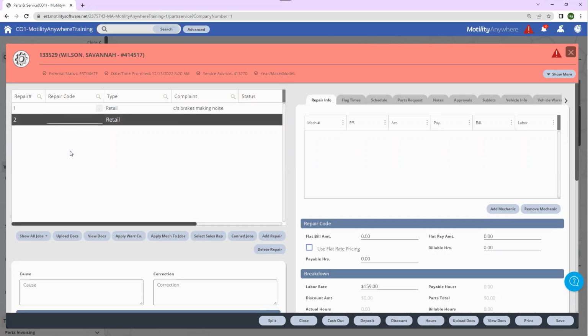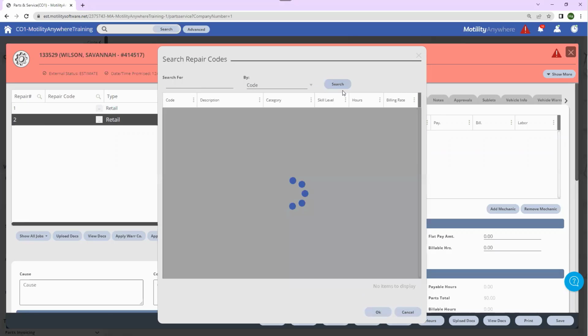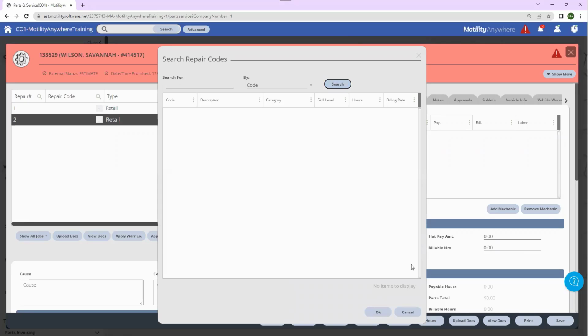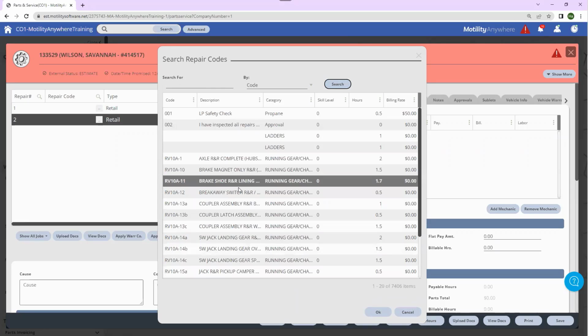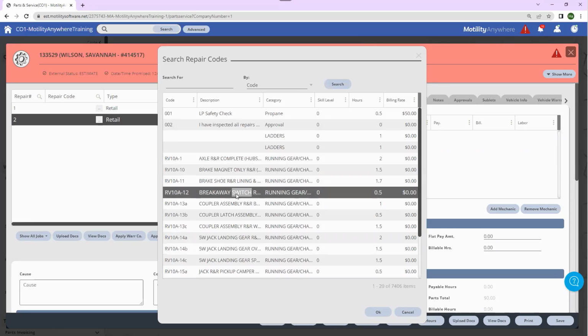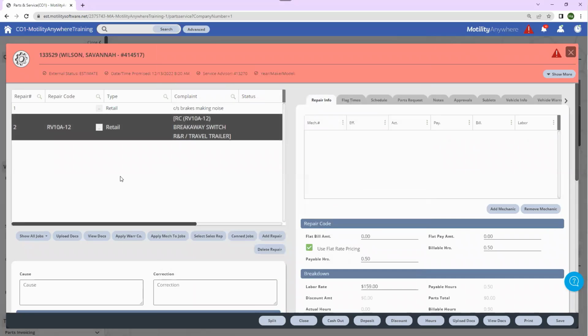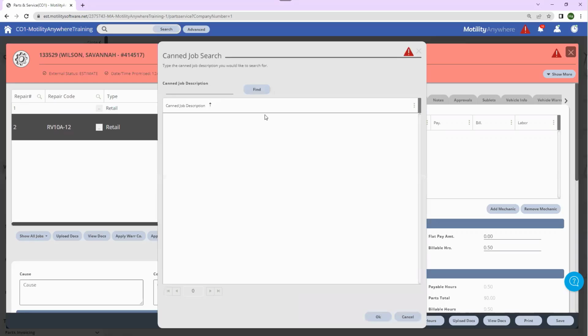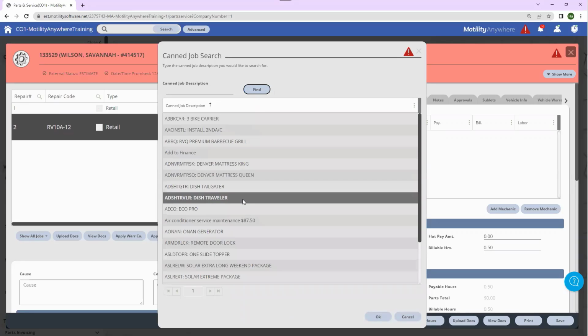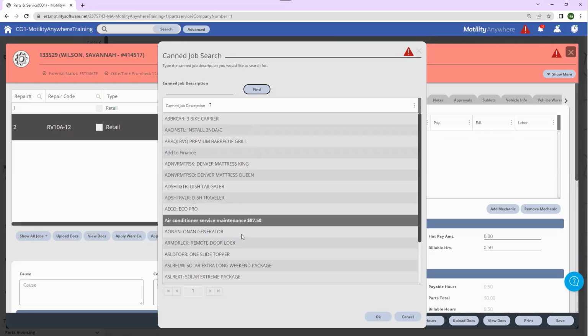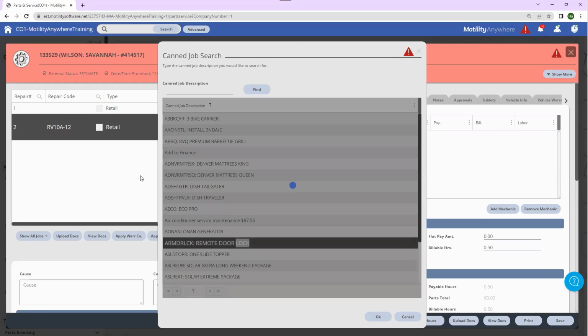I can punch in that repair code number, or I can hit the little ellipsis button to search for a repair code, which is good because I don't know those off the top of my head. I'll go ahead and add a repair code. The other way I can quickly add jobs is with canned jobs. I can choose my canned jobs to add one or more jobs at a time. Again, exactly the same as the Infinity system.